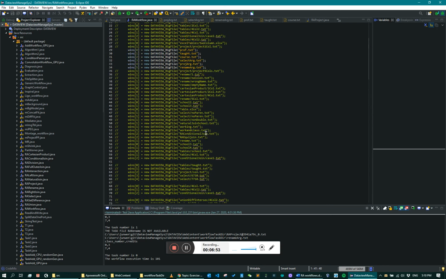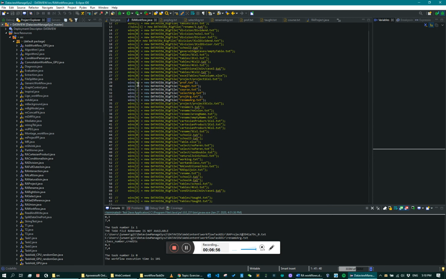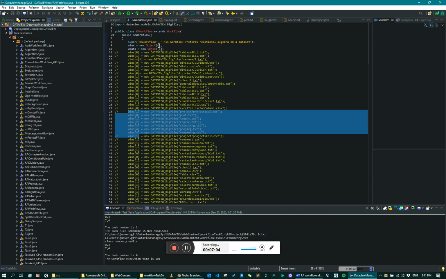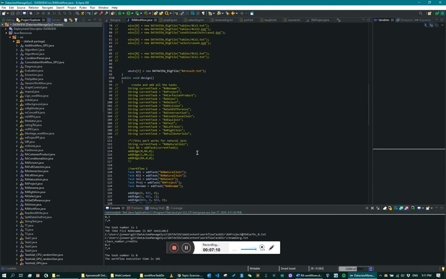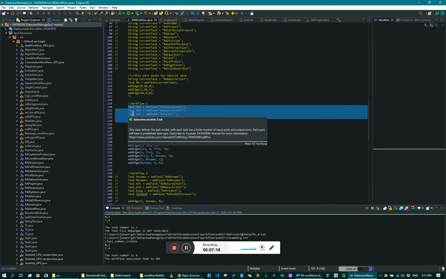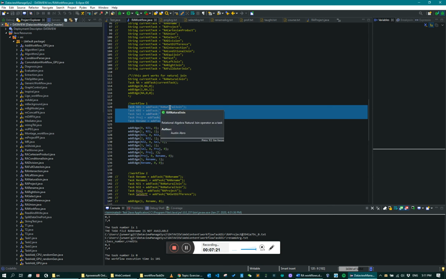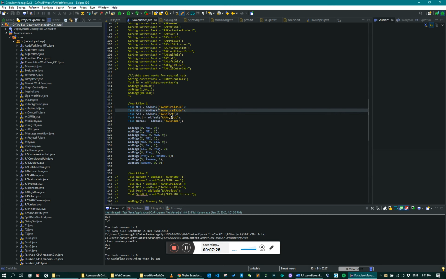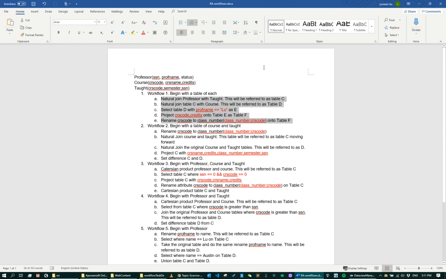So let's go back to the RAWorkflow.java file. Here are all the inputs, and you will remember the win ins is an array of the inputs. The input size is 6 here, because we have 6 files we need to import. For workflow 1, if you take a look, firstly I create new instances of tasks, like natural join, select, project and rename, based on the instructions we have.